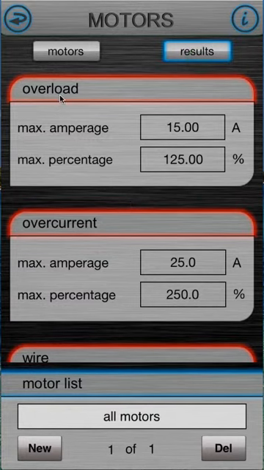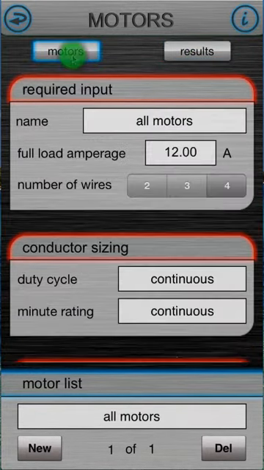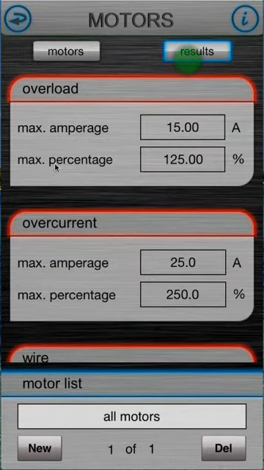It's going to give you your results for that single motor that you just input. Be aware this won't work if there's motors in the list. This is only going to work when you hit reset, there's no motors in the list, or you've deleted all your motors. Then this is going to work. I think 90% of the time this is what most people are going to be using it for. So put in your results, hit results.